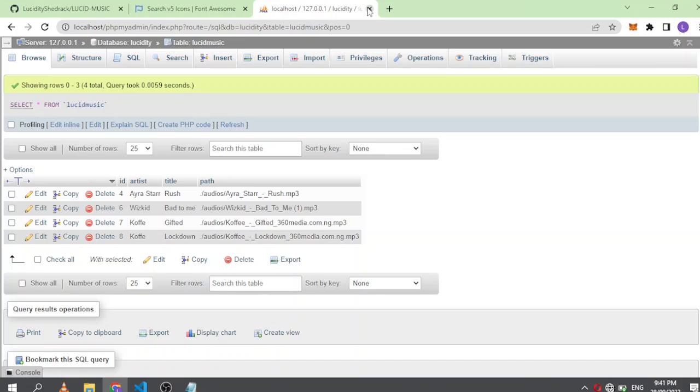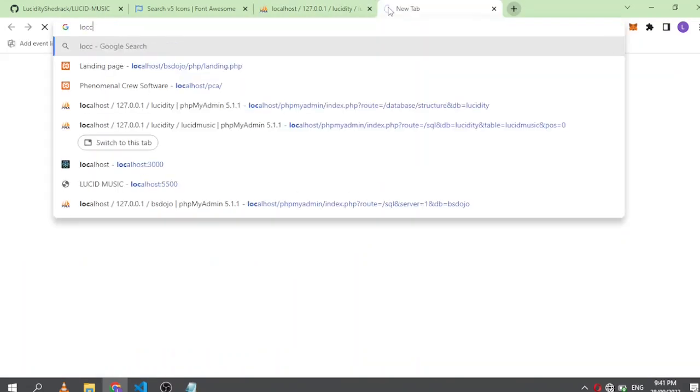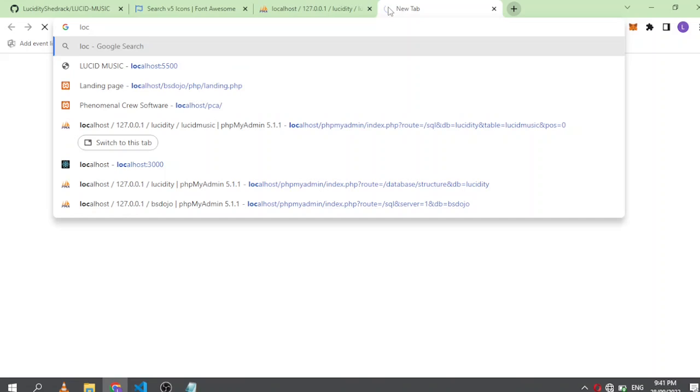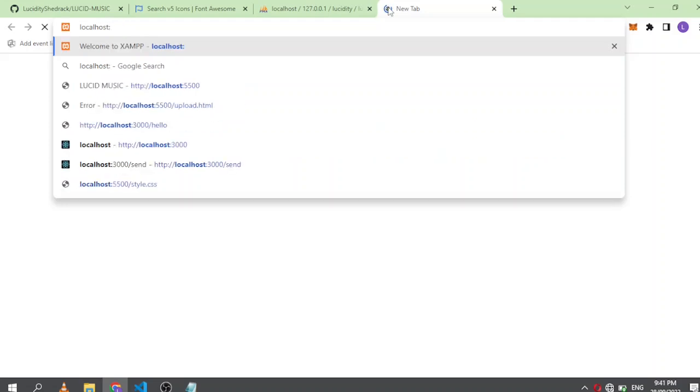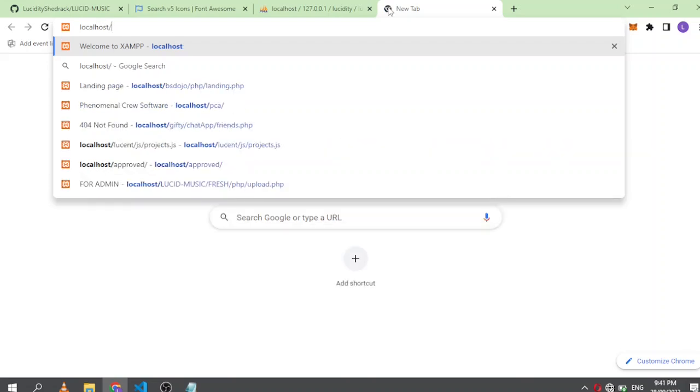Yet I need to add the download attribute. I accidentally closed the... What's the name of this stuff we're working on?